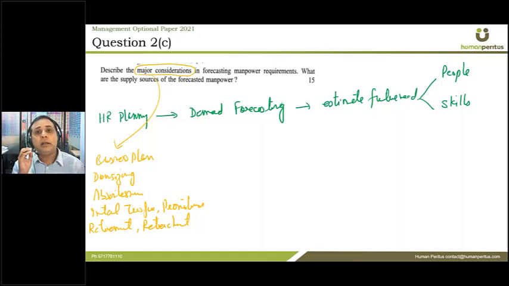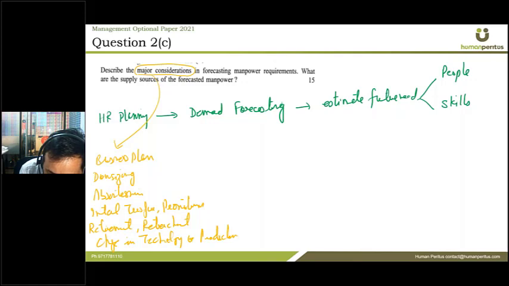Not only this, guys, demand forecasting of manpower is also impacted by change in technology or production process. For example, we want to launch a new product. Because you want to launch a new product, and that new product requires some kind of skill set, some kind of competency, some kind of technology, some kind of expertise which our current employees don't have. So it is not only about number, it is also about the change in technology processes, I mean production process or technology. Even these will also impact your demand forecasting of HR.